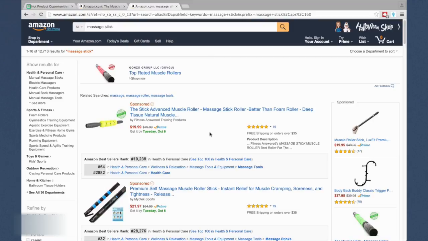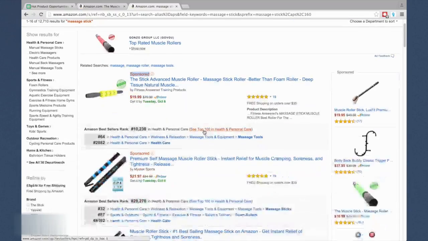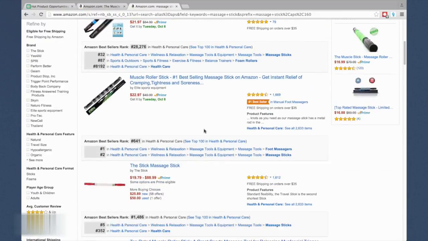Now for most of these search pages, you're going to see the first result or results are actually sponsored. You see here where it says sponsored. What this means is this is an ad. For the most part, we're going to ignore these, because this is normally sellers who aren't ranking very well, who are using ads to get on the first page. So we're going to scroll down and go past the first two.